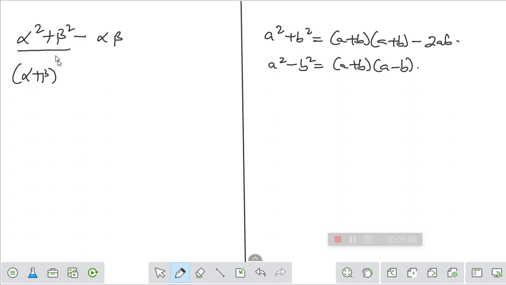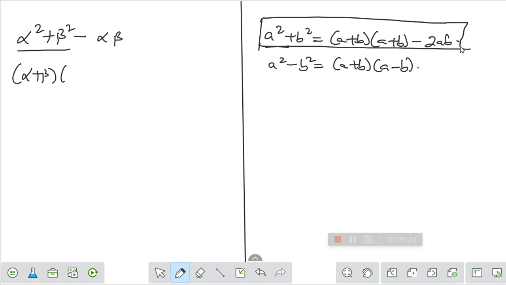Alpha plus beta will be like this for this equation, right? Maybe I've lost you, or do you not understand what I did here? a square plus b square is, in general, just a normal thing that you need to know in mathematics: a square plus b square is equal to a plus b all squared minus 2ab. So in place of a, it will now become alpha. That's just what we are doing.